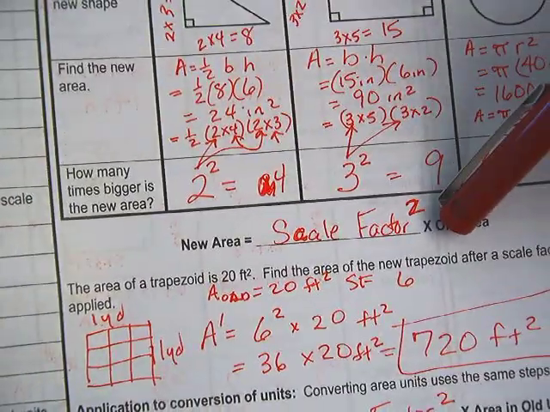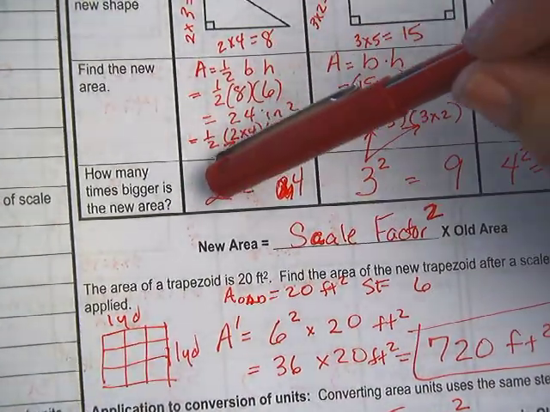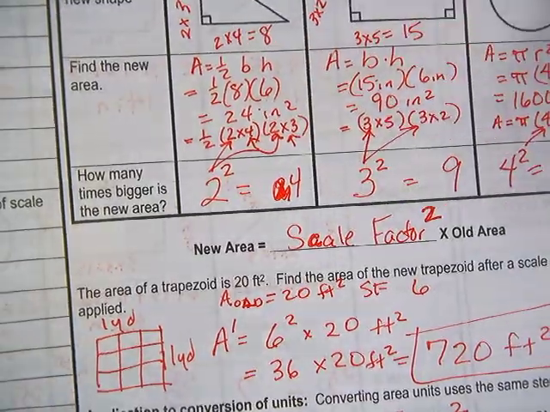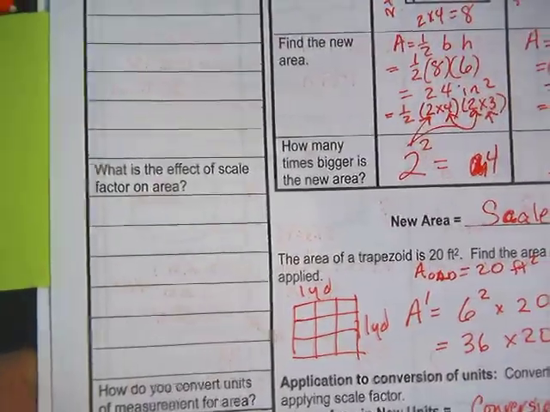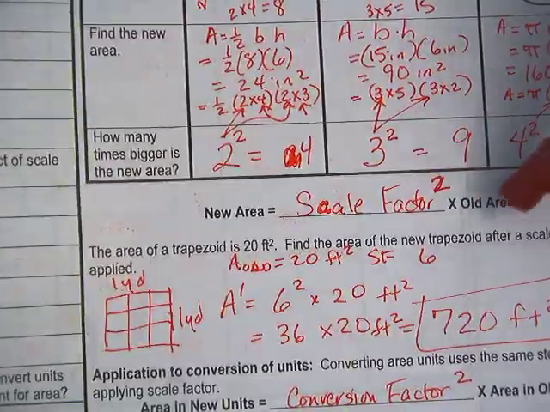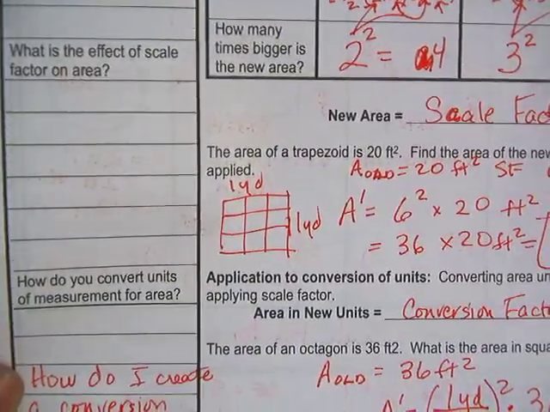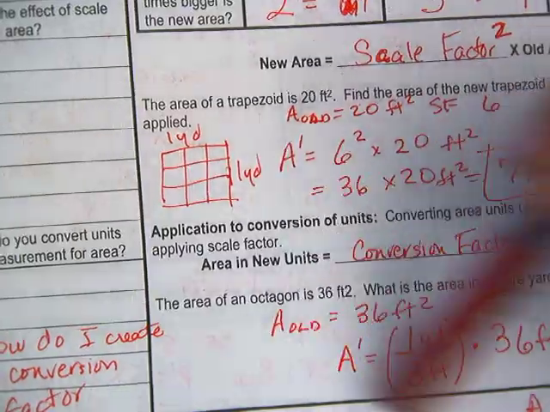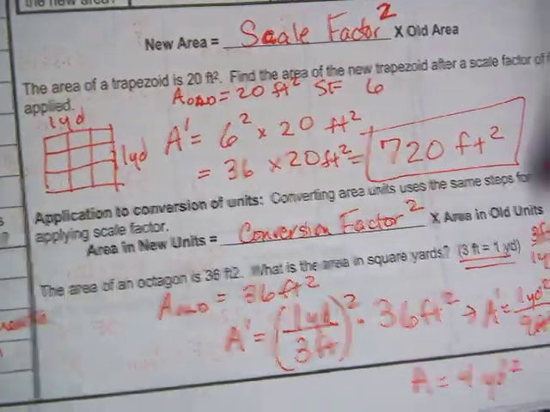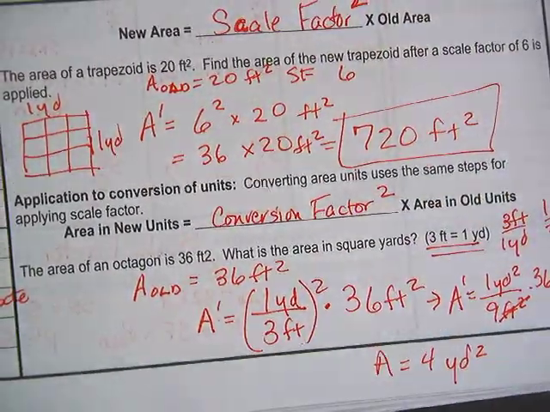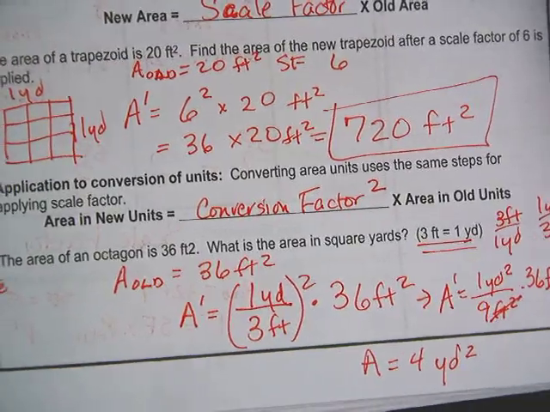All right? So to recap these questions, how many dimensions does area have? Well, hopefully you're going to notice it has 2 dimensions. And that's where this 2 on the exponent comes in. See how it shows up twice in the area formula. What is the effective scale factor on area? Well, I'd say your answer is right over here.